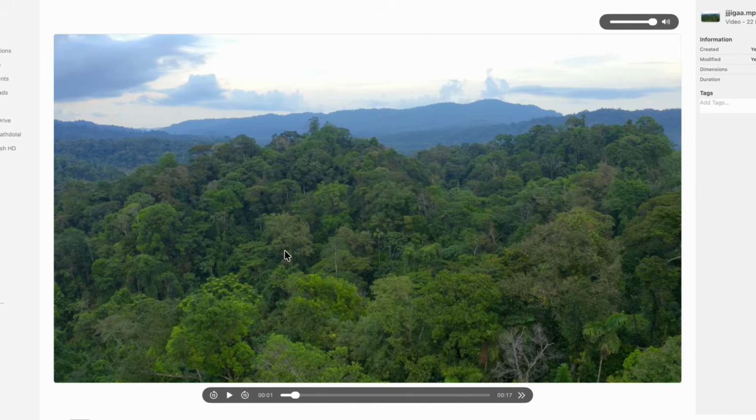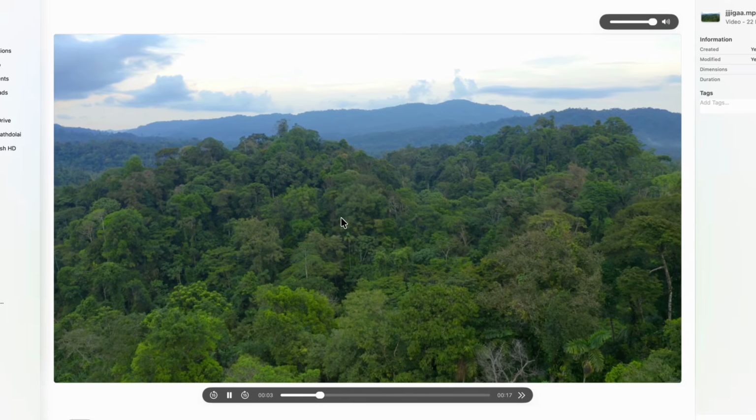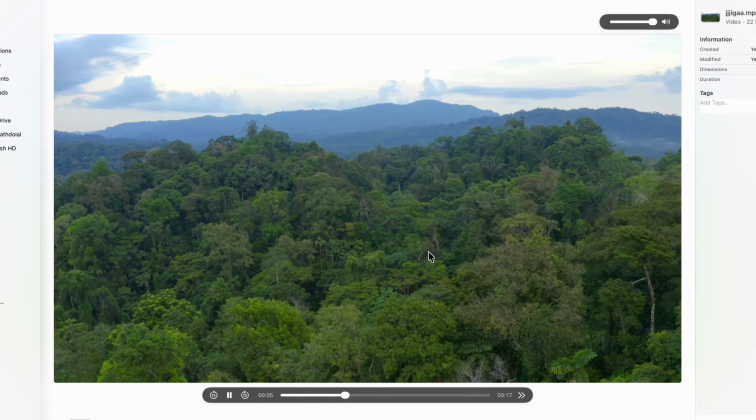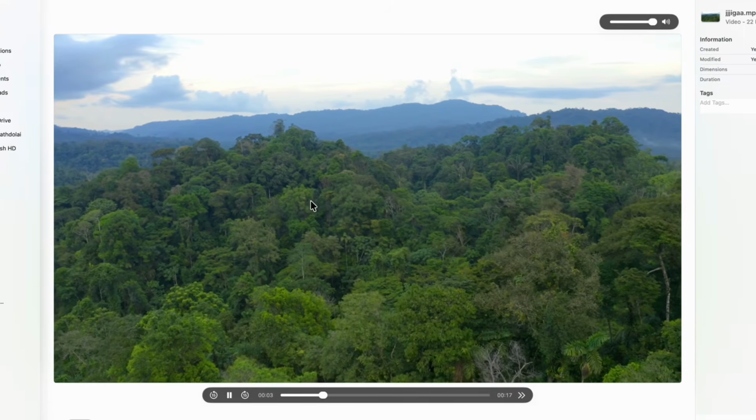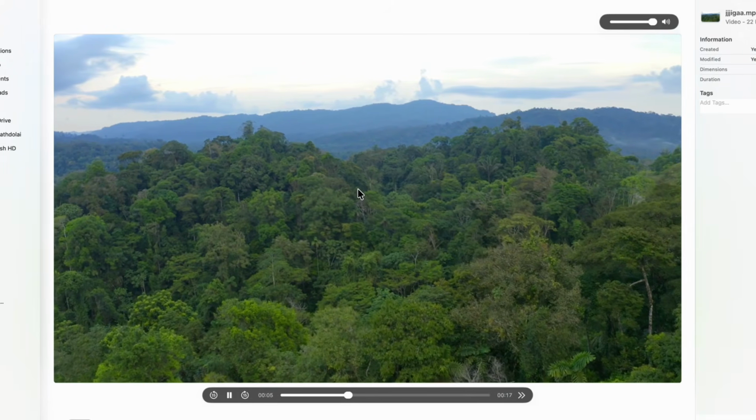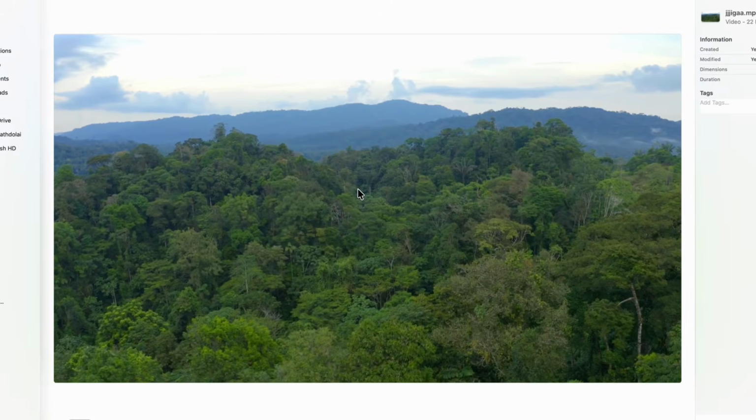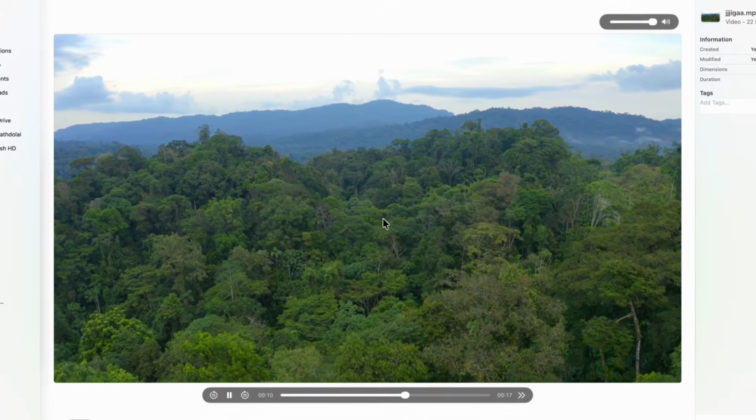Alright, so the first video that I want to edit today is this one. This is basically an aerial drone shot of a rainforest. Now for the VFX I want to add here, I want a few helicopters flying over the forest. Then a monstrous snake is going to come out of the trees and try to attack them, but ultimately the helicopters will fight back and defeat the snake. So that is the whole concept for this first edit.